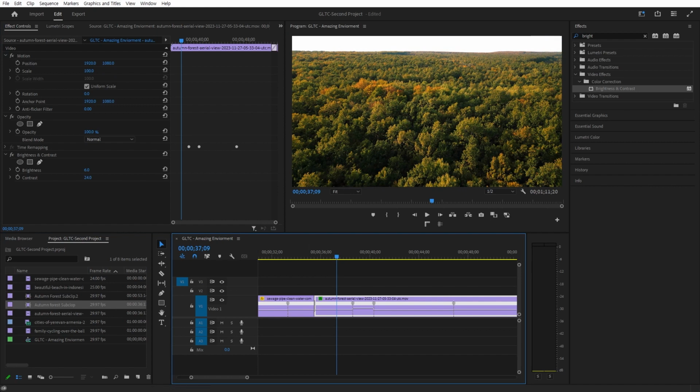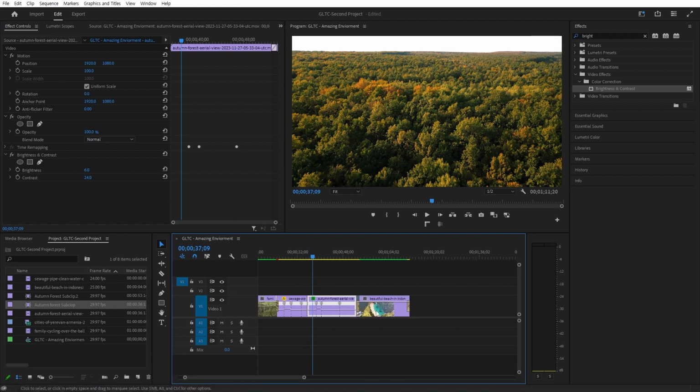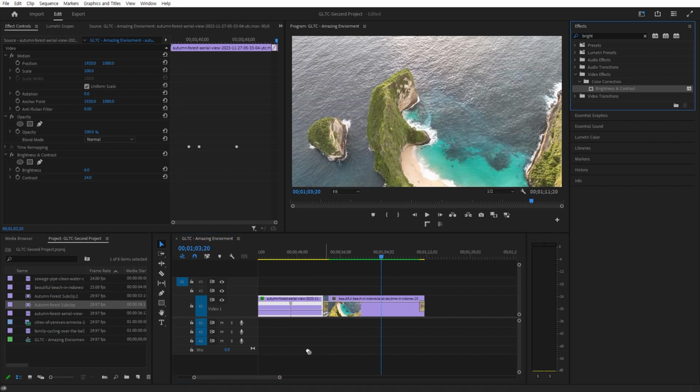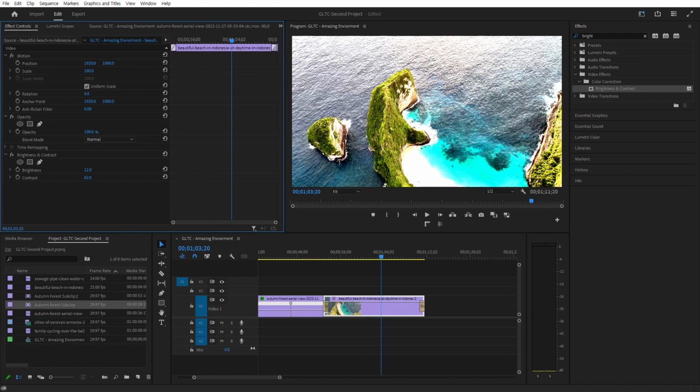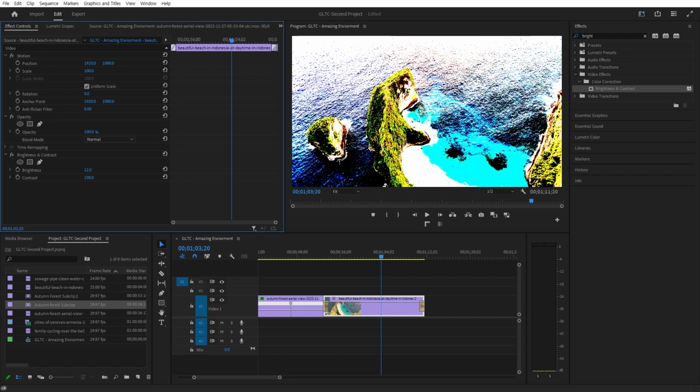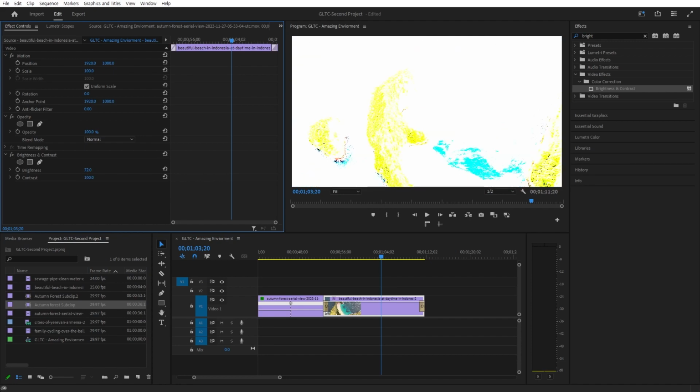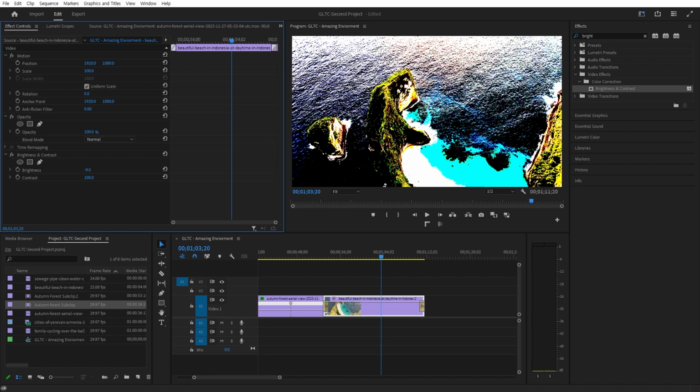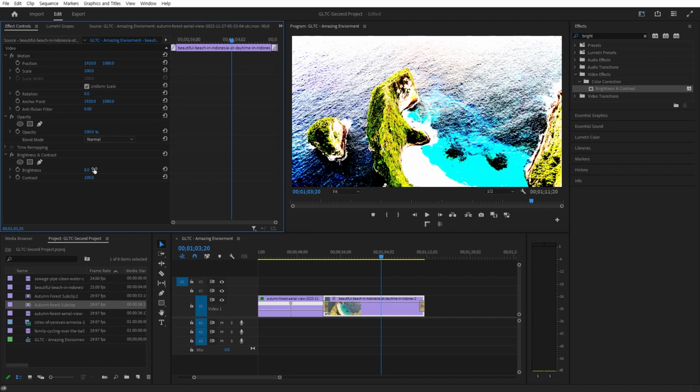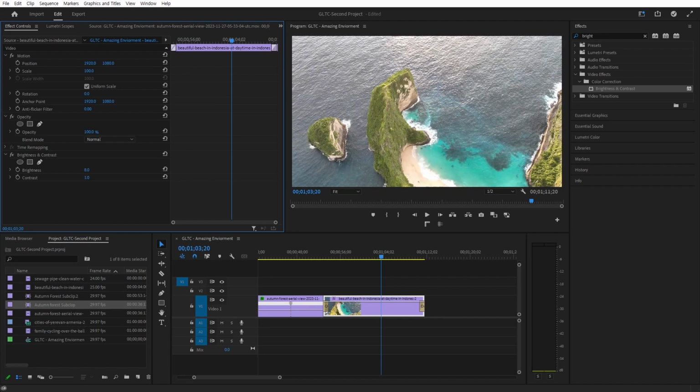I like this color and I want to add it also to the beautiful beach. A little brighter and contrast a little bit. As you see, too much will affect it badly, too much brightness will also affect it badly. So get handy with it. I think this much is enough for now.